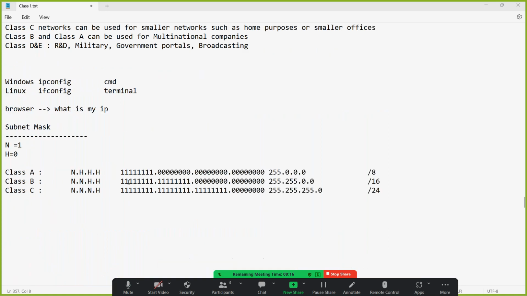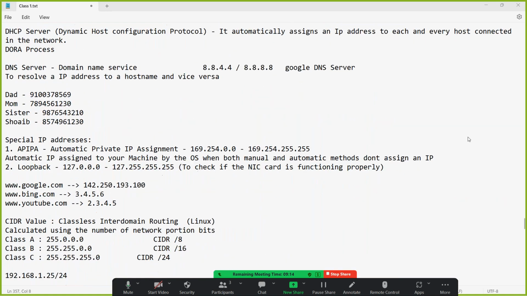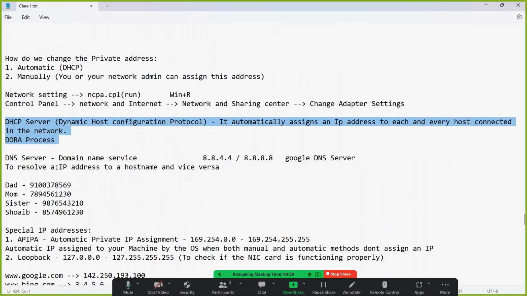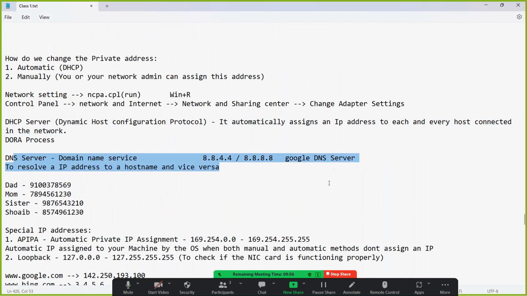Perfect. Now coming back to the next part, guys. So we were done with the DHCP protocol. Let's talk about DNS servers now. Okay, so if you remember when you were planning to assign a private IP to your own device, it asks for a DNS server address as well. And we assigned the Google DNS server, which is 8.8.4.4 or 8.8.8.8. Now, what is this DNS server and why do we need it?